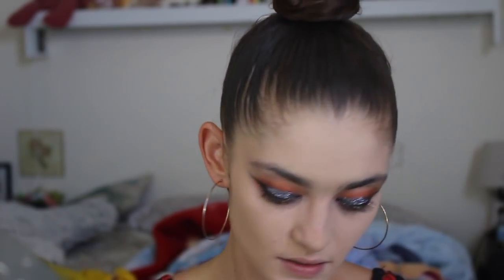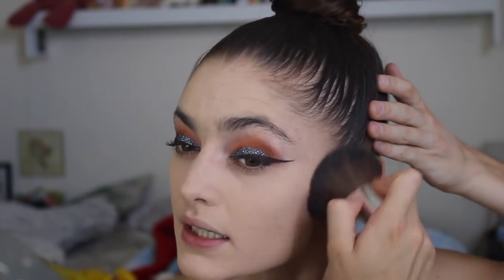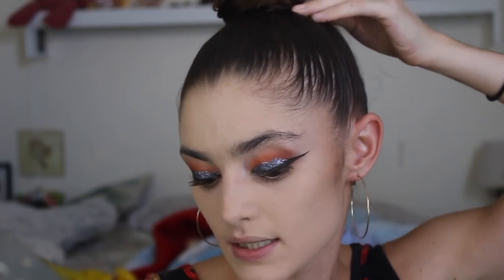And my Vanity Planet puff. This is another good song, guys. And I'm just gonna tap off it, and I'm just gonna put it right here, like right where my cheekbone is. I'm just gonna blend, like that. Just right there. Same with the other side, just right there, and wherever it fits your face.